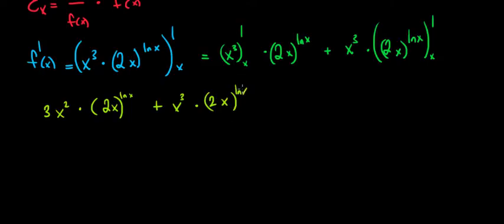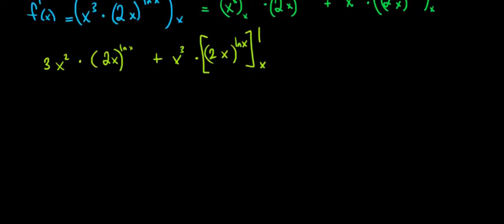And this is a bit of a tricky derivative because we raise it to the power of our variable of interest. We raise it to the power of ln x. And whenever we have questions with logarithms, it's always useful to solve them separately by making it into a function. So this is going to be just a new function, because if we give different values of x, we get different results. So it's literally a function of x. And let's call that function y. Y equals 2x to the power of ln of x.